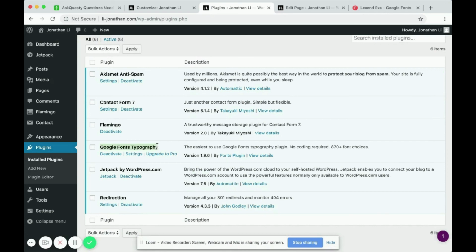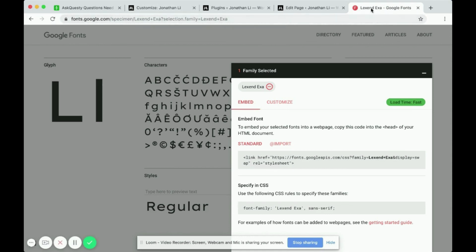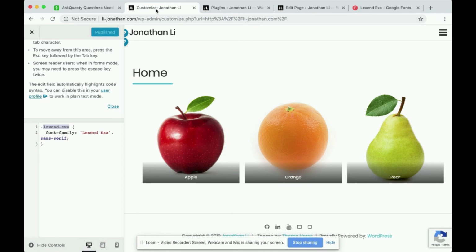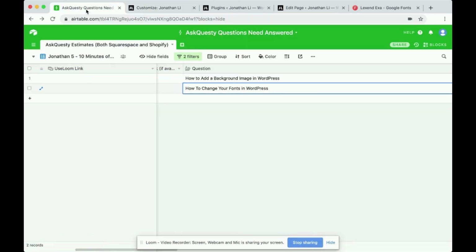And if that is still not customized enough, then you can use this Google Fonts method, which is more complicated and will require you to do some magic with CSS. Okay, so that is how you change your fonts in WordPress.